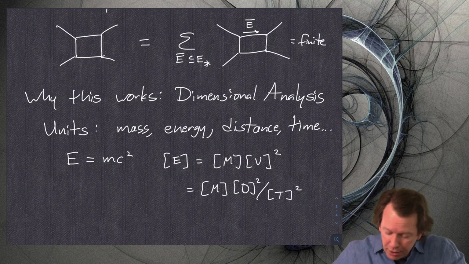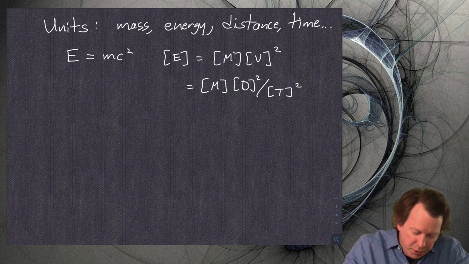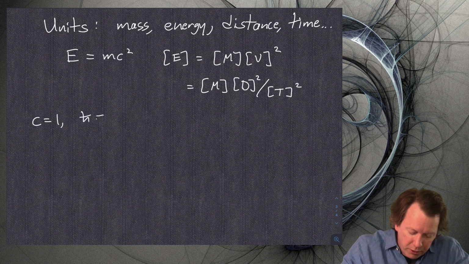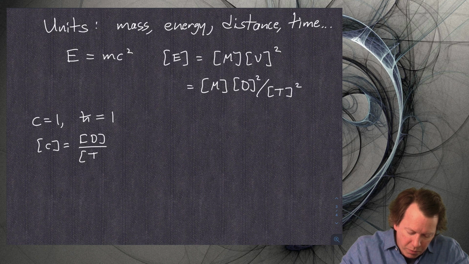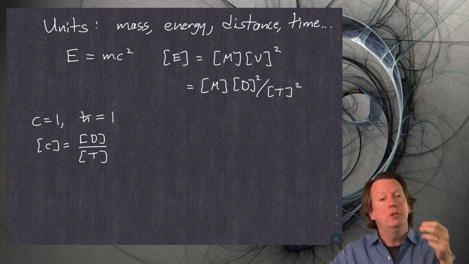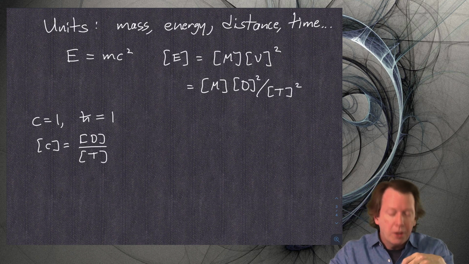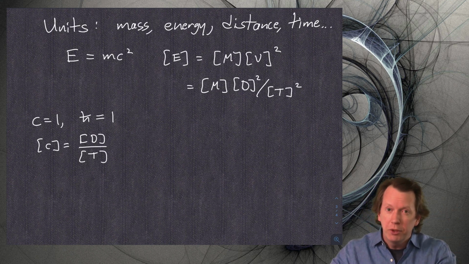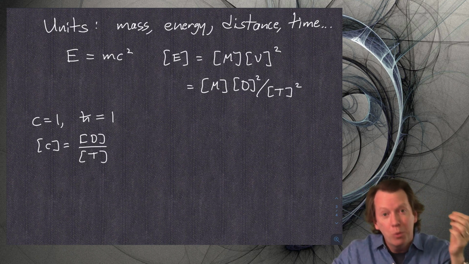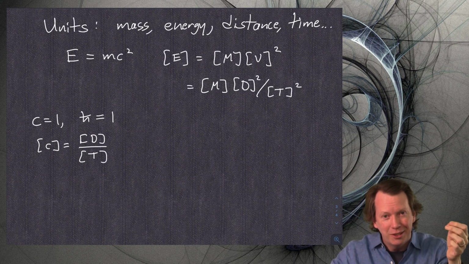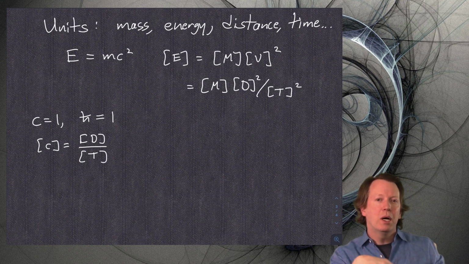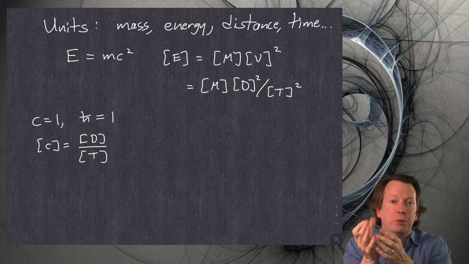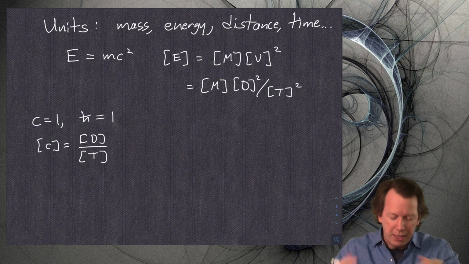Now, particle physicists go even further. They say they're going to set not only c equals 1, but also h bar equals 1, okay? And the dimensions of c are, of course, it's a velocity, so it's distance divided by time. So when you set c equals 1, when you use units in which the speed of light equals 1, that automatically means that the units of distance are the same as the units of time. We can always convert distances into times and vice versa by multiplying by the appropriate factor of c, okay? So you see that by setting certain things equal to 1, different units become compatible because we've hidden a conversion factor, in this case, the speed of light.